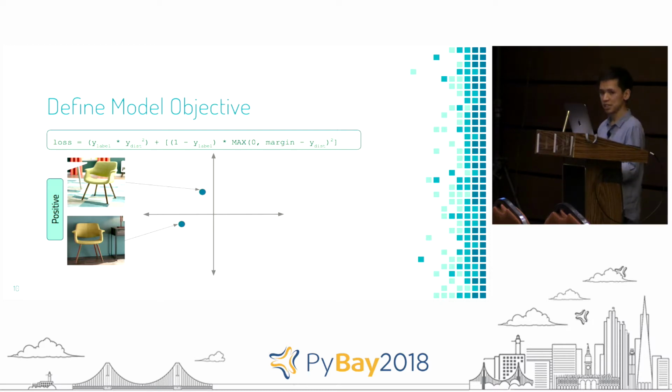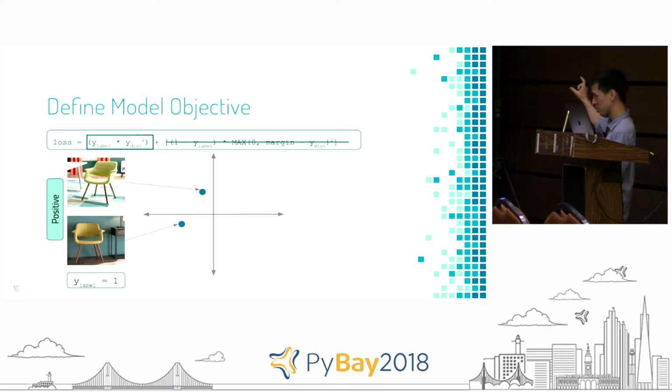So for our positive pairs, we have a variable y label, and it'll be equal to 1. If you look back up at that loss function on the top, just take my word that one of these add-ins cancels out, and then you're left with just this part. So the loss basically simplifies to y label times y disk squared, which is just y disk squared. And the goal of the model is to minimize this loss. y disk is the distance between those 2 embeddings, those 2 points.